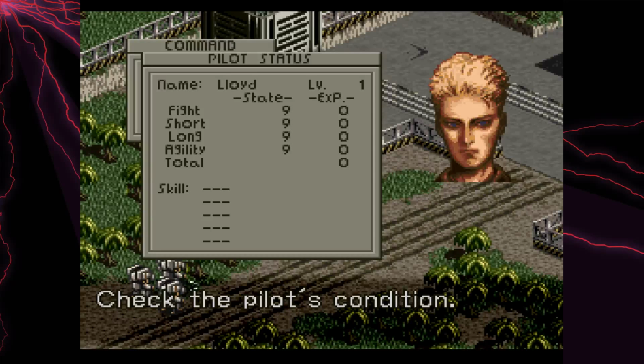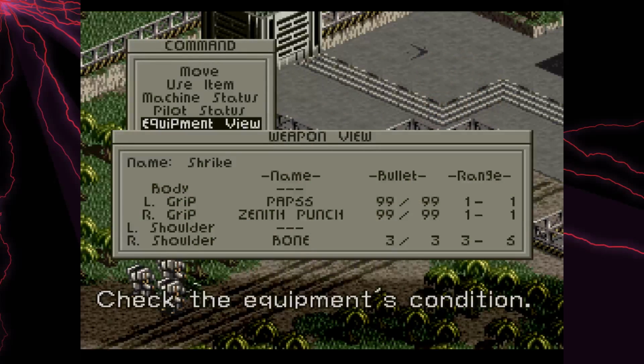You level up in different manners. You have your fight skill, which is your hand-to-hand, robot hand to robot hand. You have your short weapons, which are machine guns and rifles. Long weapons, which are like missiles and grenade launchers, I guess. And agility is just, I guess, just that, agility. Allows you to block things. And skills, he doesn't have any skills yet.